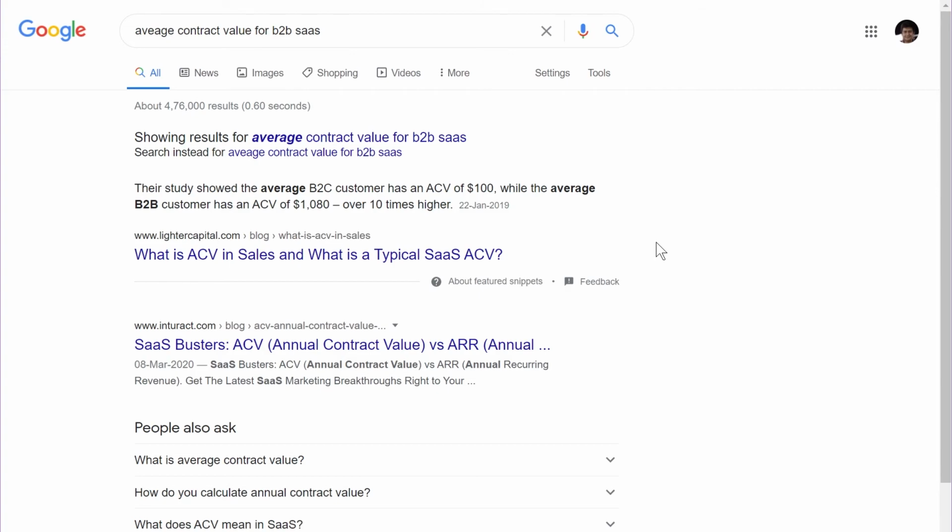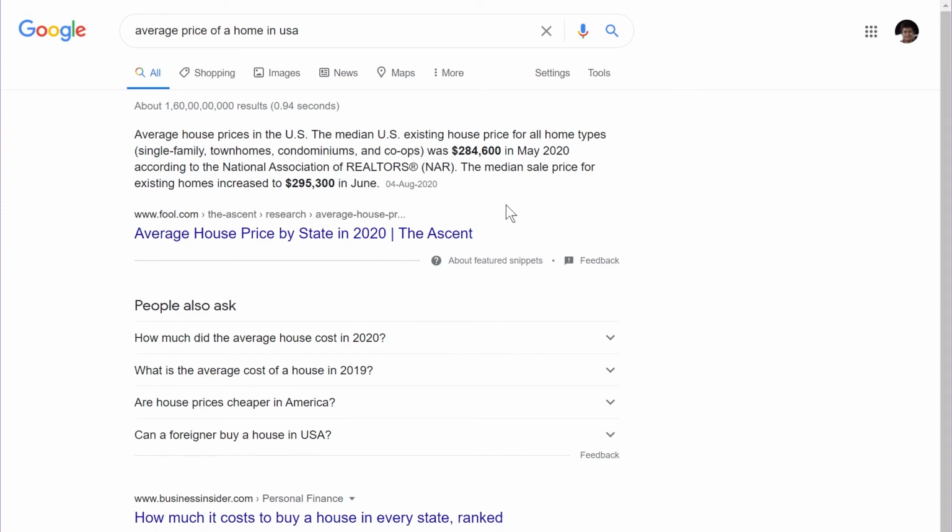So obviously, if you are in B2B sales or you are enterprise sales, then you can definitely use the strategy of manually following up with the customer, because one customer might be worth tens of thousands of dollars or sometimes hundreds of thousands or even millions of dollars. Just for example, if you're also selling houses, then the average price of a house in the US is around $284,600.